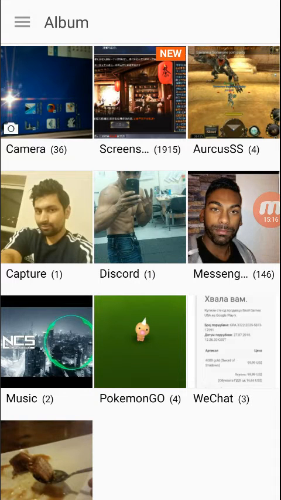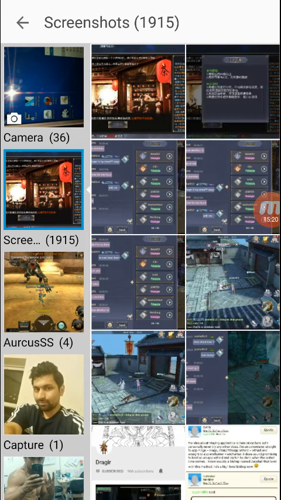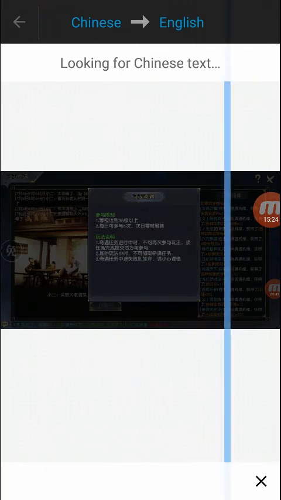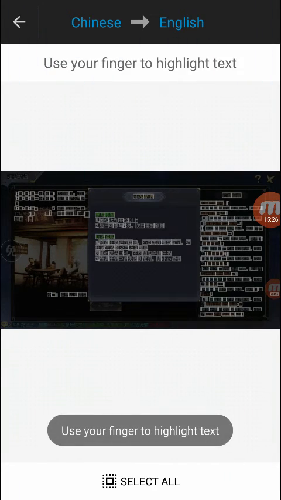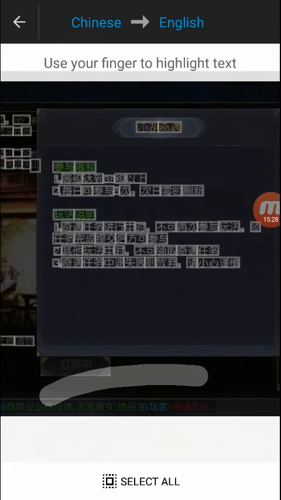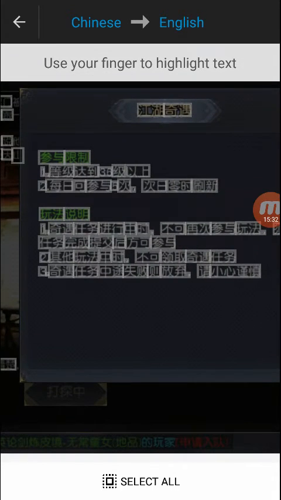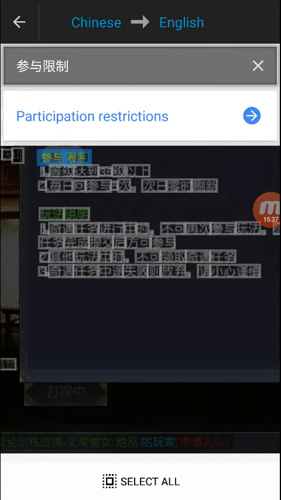But luckily, and now I can't even click on that. But luckily I'm getting an S8 soon, so that will hopefully solve a few problems. Okay, so let's go and take a look at what this actually is. Participation restrictions, okay.